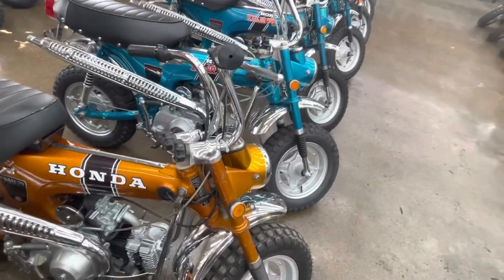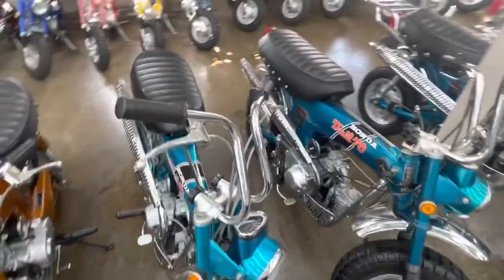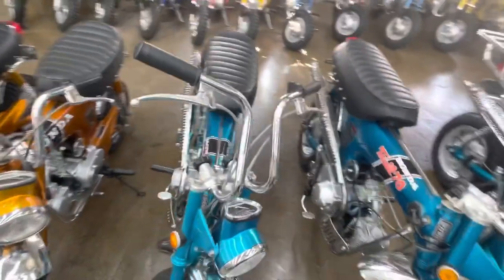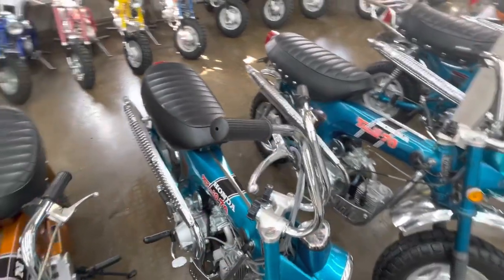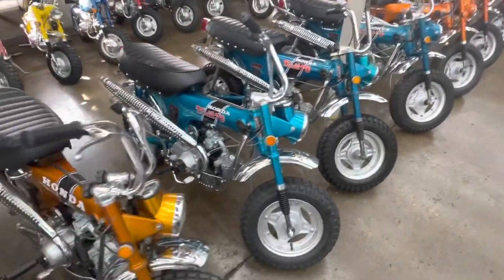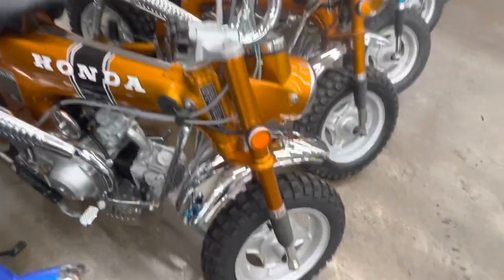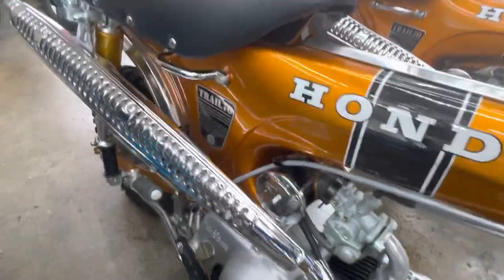Really, really nice. Excellent condition for a survivor like that. When you look at the original hand controls on these older bikes, they've got a little slick on them from being used all those years. They're actually doing a really nice job on some of the knockoffs we're seeing lately. I do buy all original parts and re-chrome, re-zinc plate those that we can. If we can't find it, obviously we'll go in there and try to find something very, very close in the aftermarket. But there's an original nice candy gold bike — K0. And right next to it we've got a Level 3, fully restored, drop-dead gorgeous candy gold.